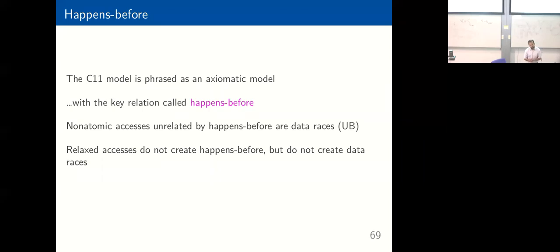Right. Happens before. How do you make yourself some happens before? Remember what Advi and Hill wanted you to do. They wanted you to guard all your non-atomic accesses by locks. So in C11, your locks and unlocks create happens before. But there are other ways as well, which I'll get to shortly. But I'll take Ohad's question first.